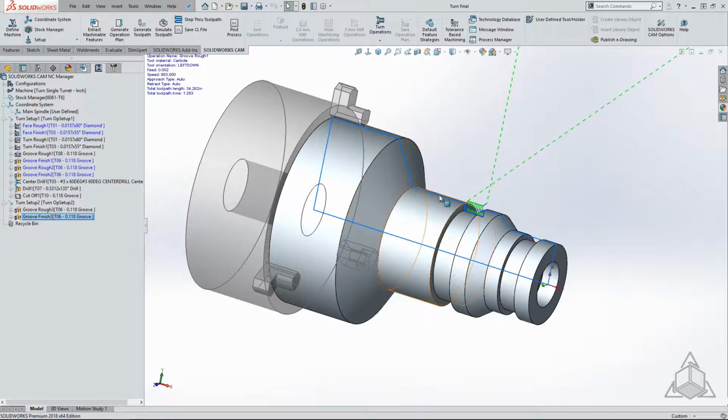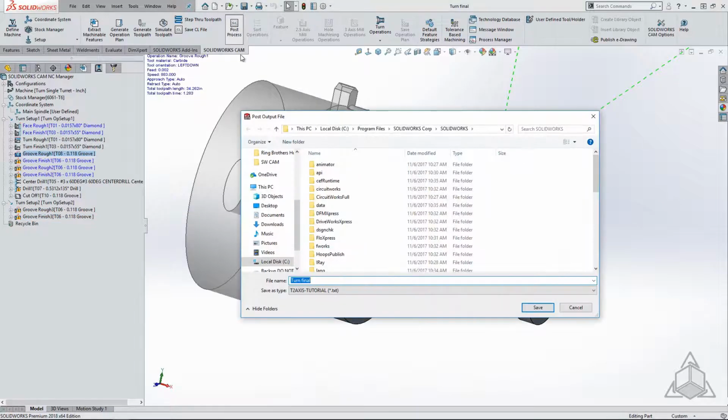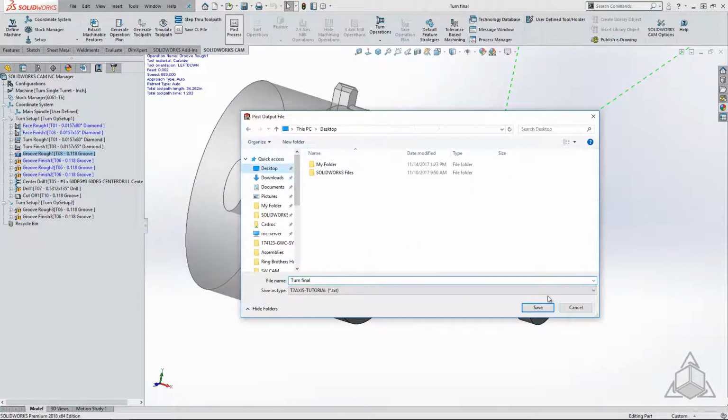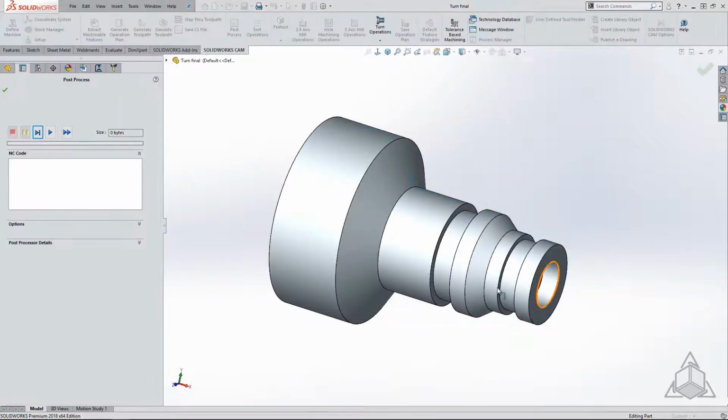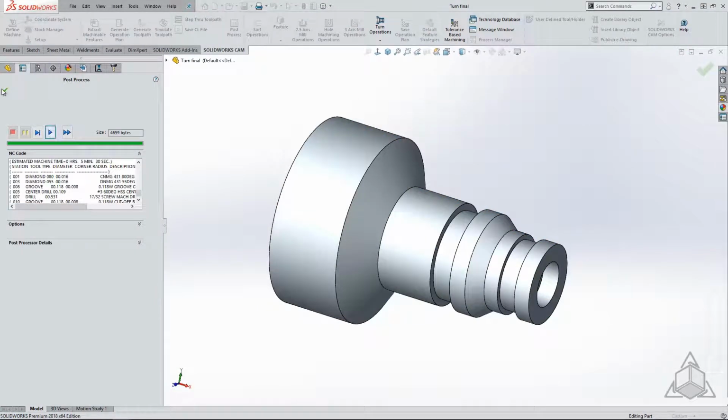Right. So, you can see how easy it is to adjust these tools. You can see it does break it down into this 2D layout like I was just discussing. And one thing I haven't shown is that once we get all of these toolpaths where we want them, we literally just post this out. I can save it right to my desktop. Let me just play through this, plays through all of our G code.